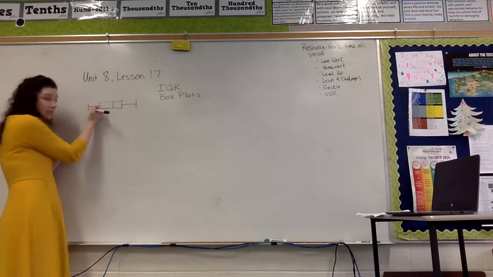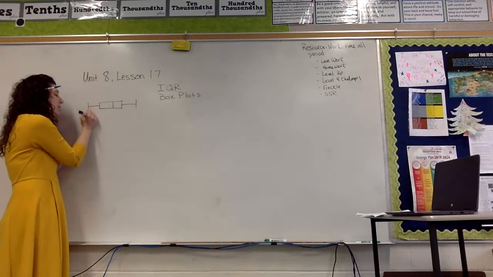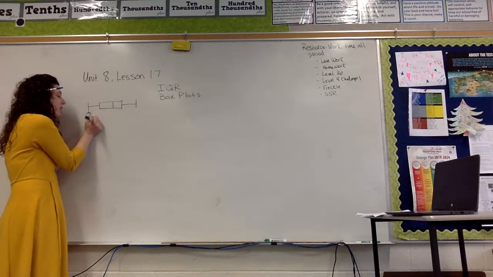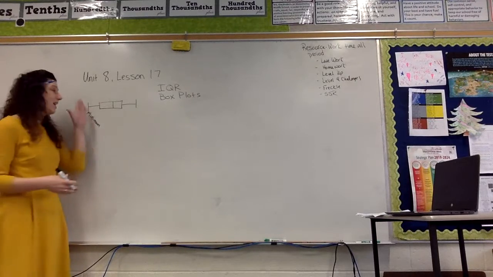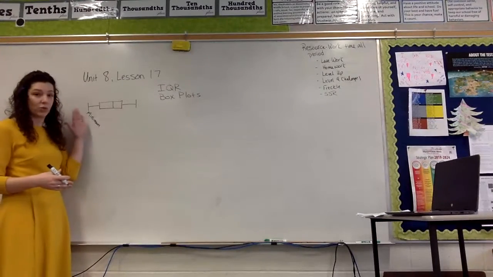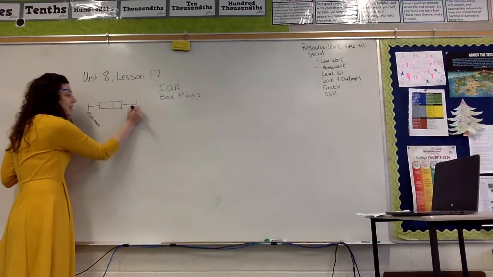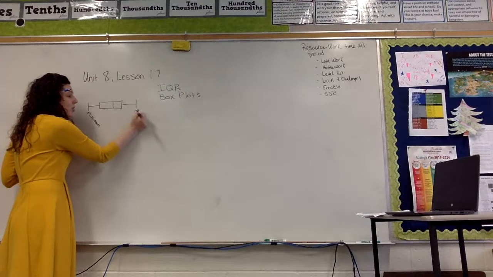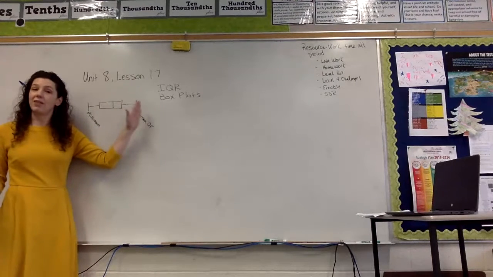This line, and this is always drawn over a number line for us to see that data, is our minimum number. So if a question was asking you what's the least or the fewest or the shortest, where it starts is where you would look for that answer. Where our box plot stops, this line, is our maximum, also sometimes called our quartile 4. That is where our data stops. That is the greatest value in our set of data.